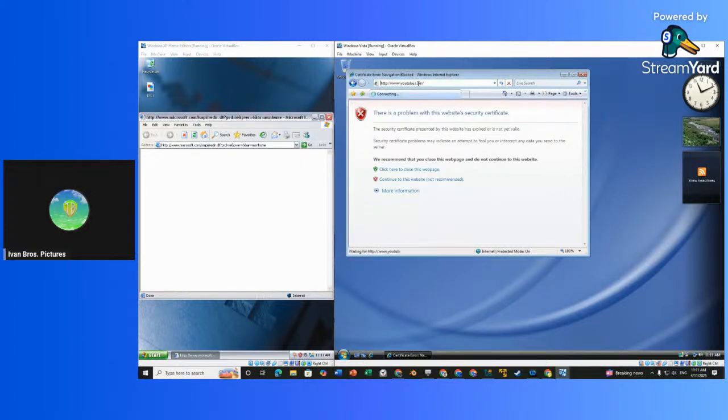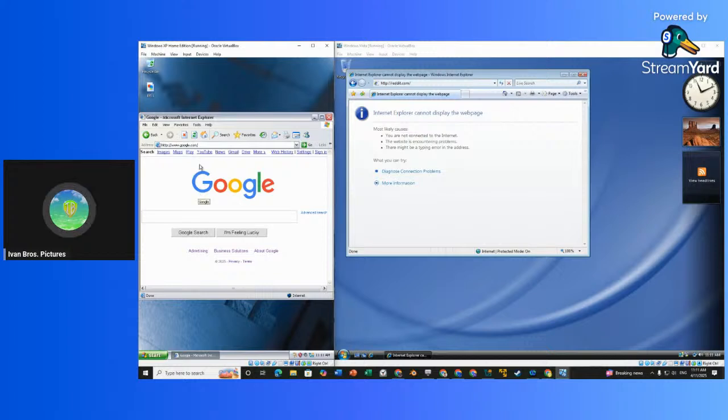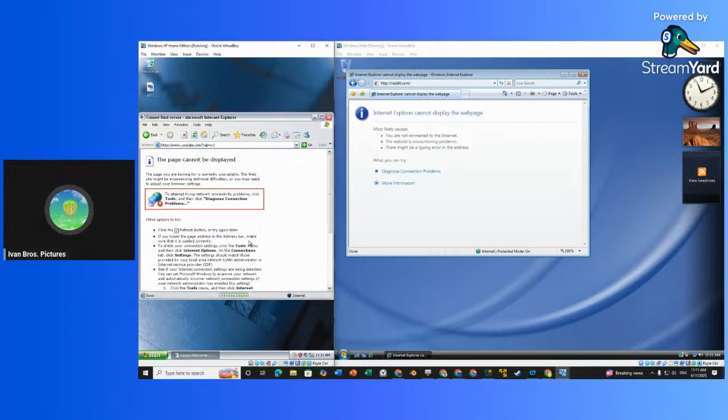If I go to a website like YouTube, it's just going to say the website certificate. It can load Google, but anything else will give you this page cannot be displayed error. Because as you can see, it says right here that this page cannot be displayed.